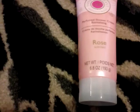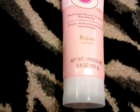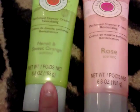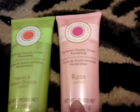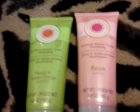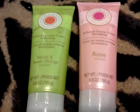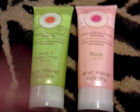I showed you guys the green one. I have so much stuff piled up over here. If I can really quickly see where the green one is. I know, you guys, here it is. So I got the green one and the neroli and sweet orange. And then this one is my favorite one. This one's rose scented, but to me, it doesn't smell like your standard rose smell. It's got a really feminine, just really nice smell. And I just love the way these smell.